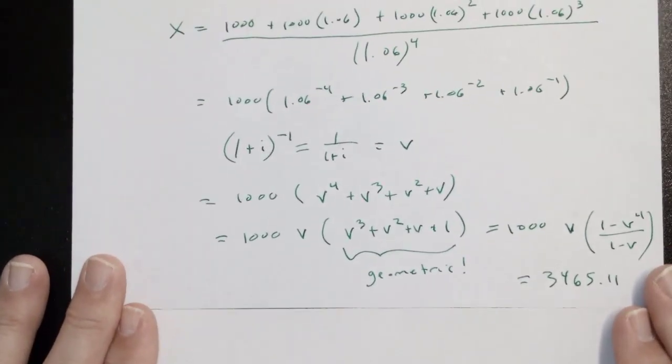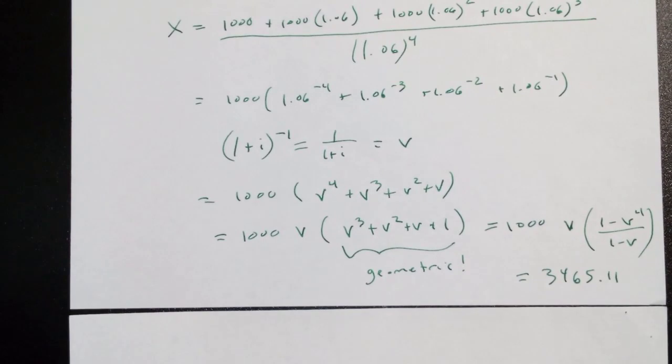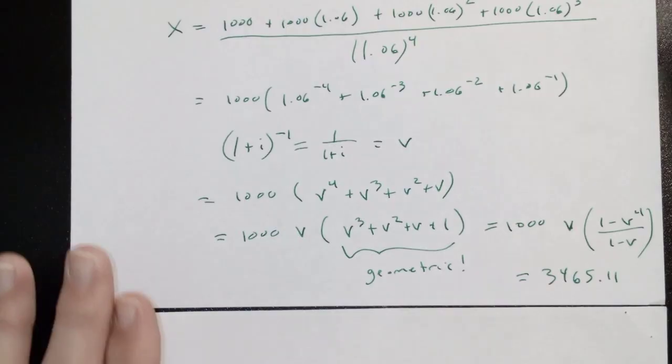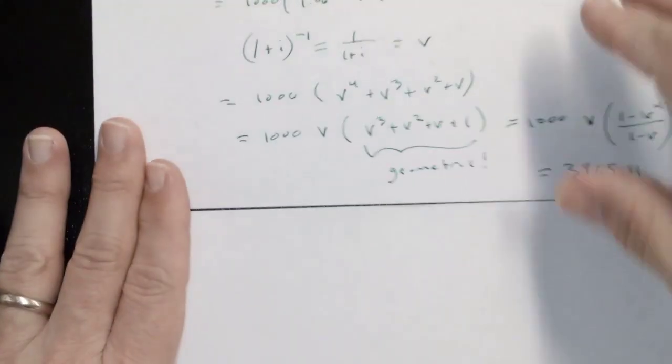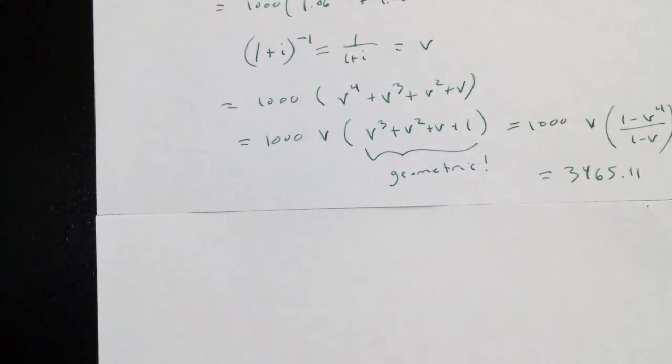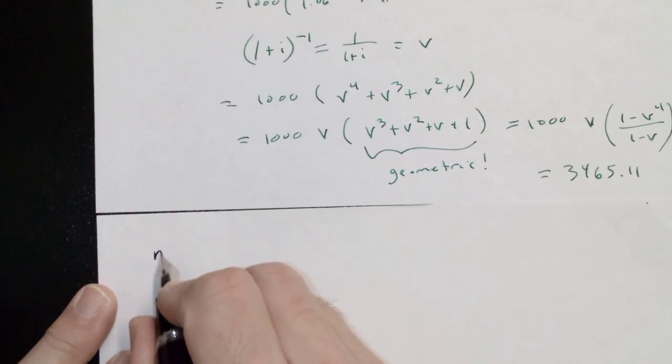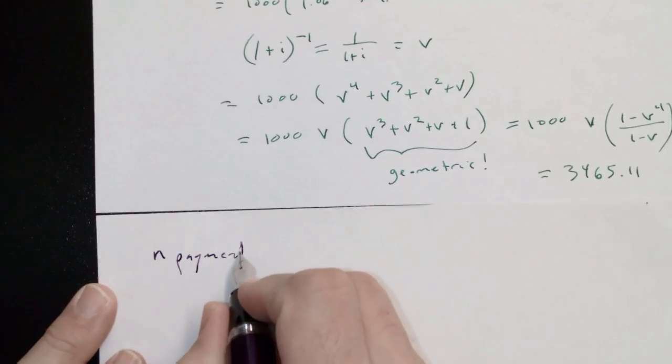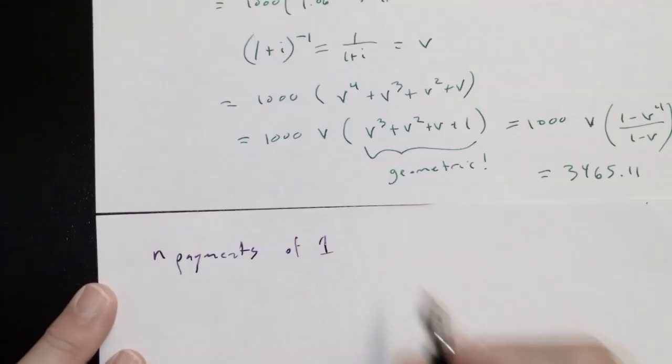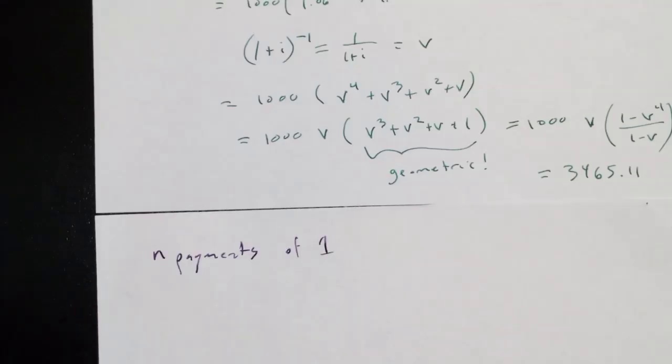I like this idea so much that I want to try and generalize it. So let's consider, just like we did with the future value, bringing all those different payments forward, let's consider what happens as we bring all the payments back. So I've got n payments. And to make my life easy, I'll make each payment 1 for right now. If there are more than 1, I'll just multiply by whatever that number is, because like that 1,000 just ended up out front.